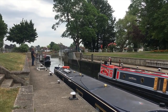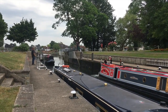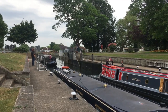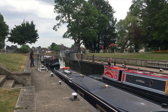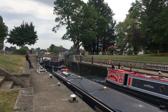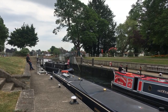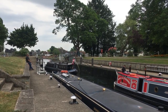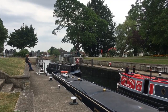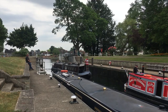One of the narrow boats was a lovely old not working style. It had an engine room mid boat, and it was really nice. Working boat style, we liked its flat solar panels. It was the one that had helped up the lock behind us, and there was another couple behind them. Everybody's nice.